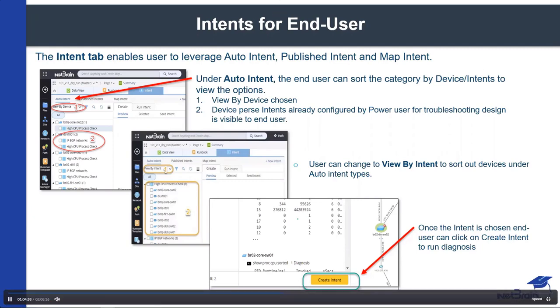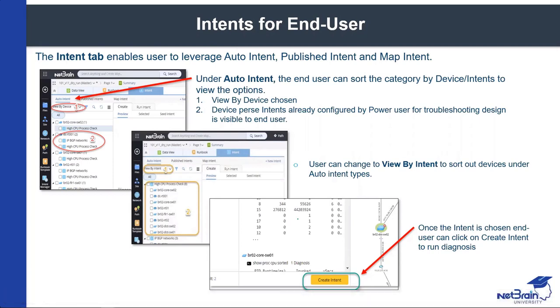The other is if we have known symptom sets for common problems or even uncommon problems, and we want to check to see if those symptom sets are manifesting. And so we build an intent to check and see if those symptoms have manifested. And then it'll pop up what we call status codes, which are literally red or green flags, with some more information about why it's good or why it's bad.